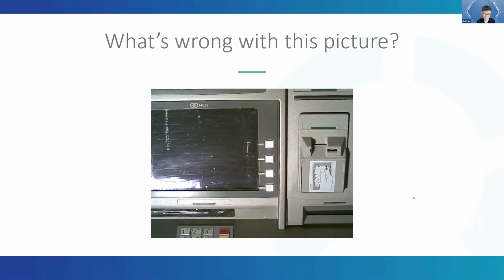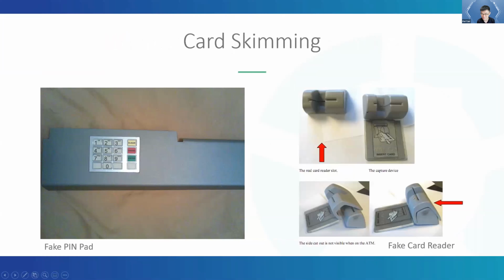Okay. What's actually happening is that the ATM works, but there's a fake PIN pad on top of the PIN pad where you type in your PIN number. And then there's a fake card reader installed on top of the real card reader. This is where the term card skimming comes from. The criminals install this reader on top of the actual card reader, so that when you insert your ATM card, this device will copy the card and skim the data off it, and make a copy of the ATM card.